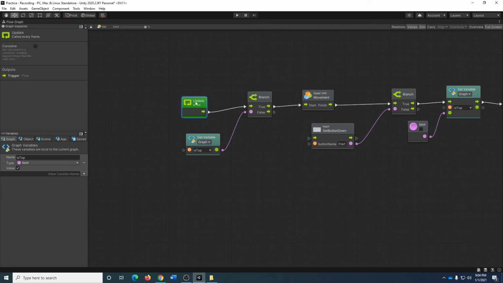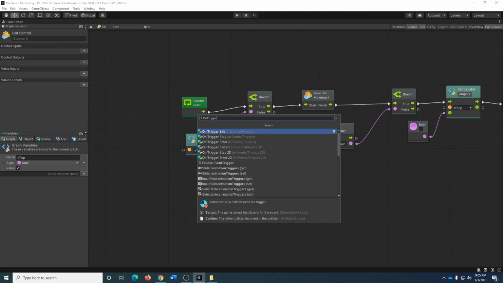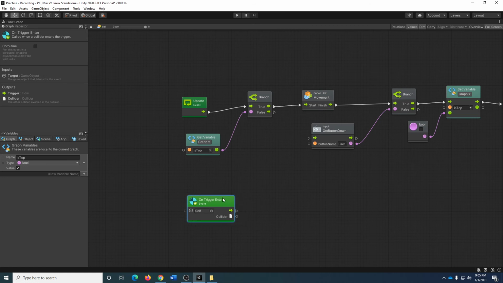And I'm going to add in a new event, just like we did for the meteors project. Maybe not exactly like, this time I'm going to add an on trigger enter. Remember, enter is the first frame that the collision happens. And then the first thing I'm going to do is branch off of getting the tag.